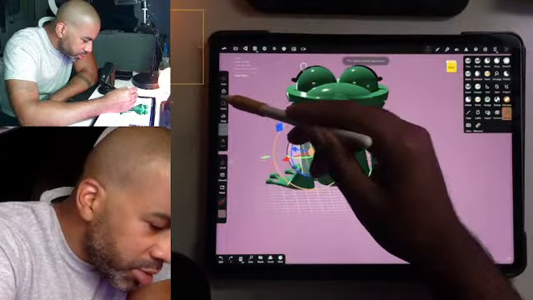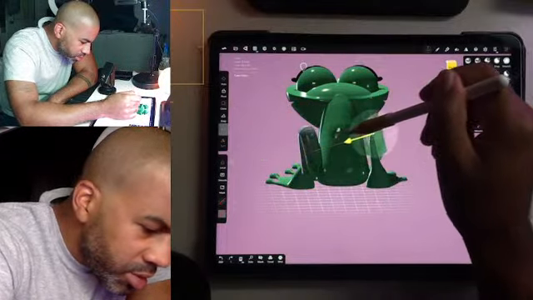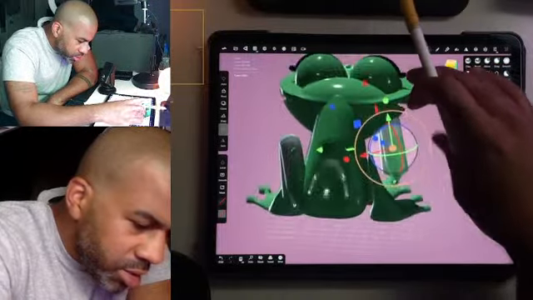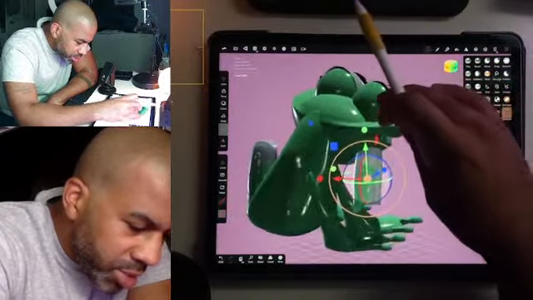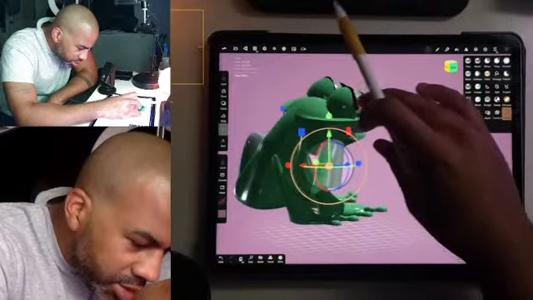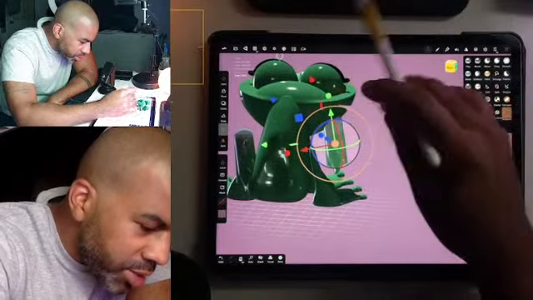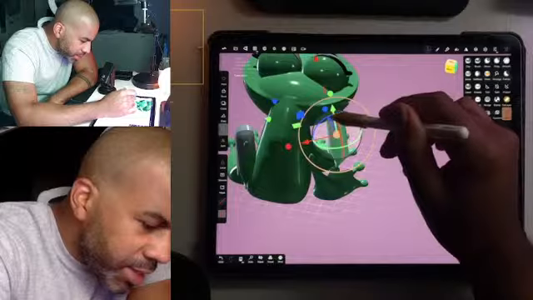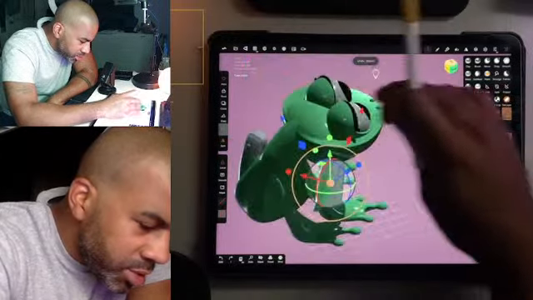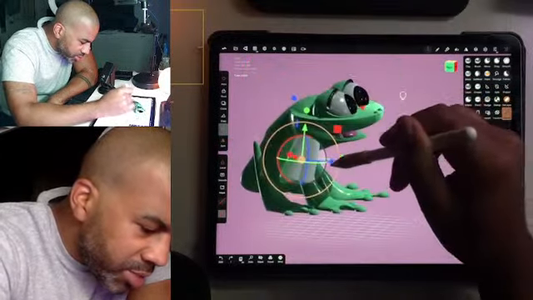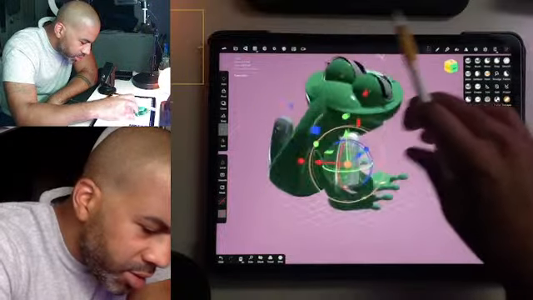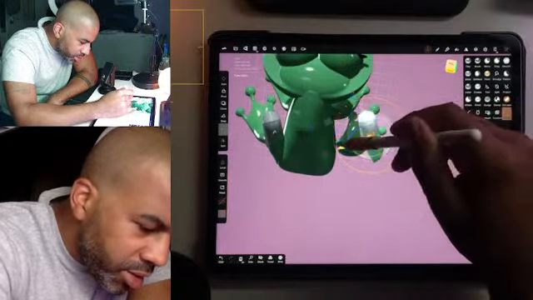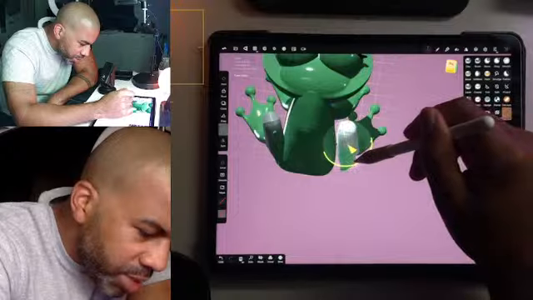Clone. What's clone do? Clone works, except it... Oh, no, I think it did. I think it cloned it the way that I wanted it to clone. I think that worked. Oops. Let me see if I can get this in position now. Gotta make sure it's flush with his little butt.